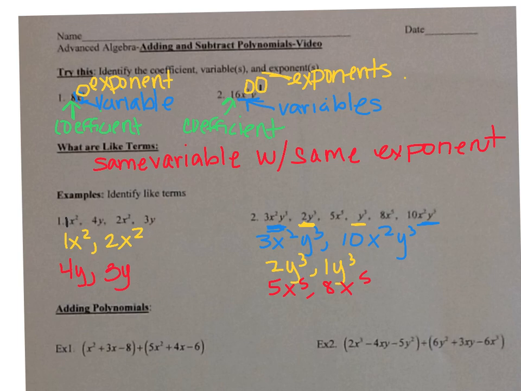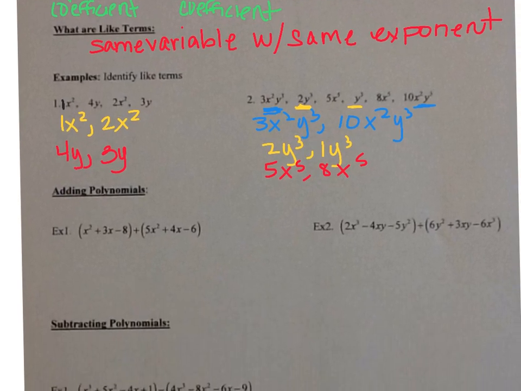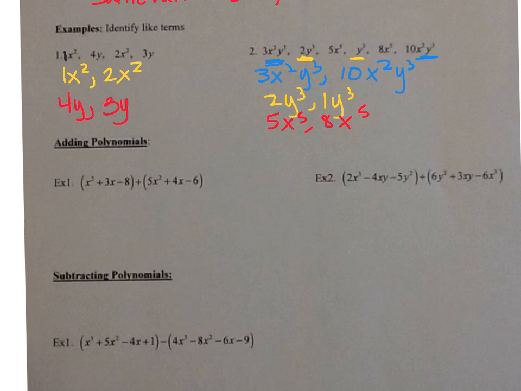All right, so let's get down to adding our polynomials here. I'm just going to push everything up here. All right, so when we add polynomials, all you do is combine like terms. So let's write that rule down. So we're going to combine like terms.